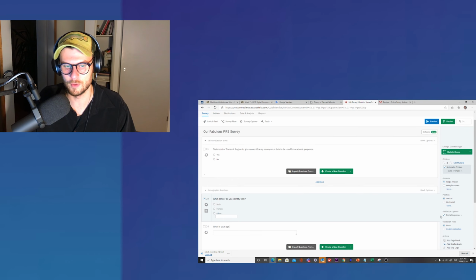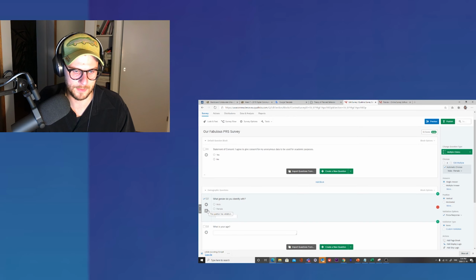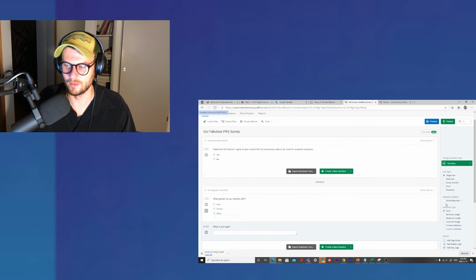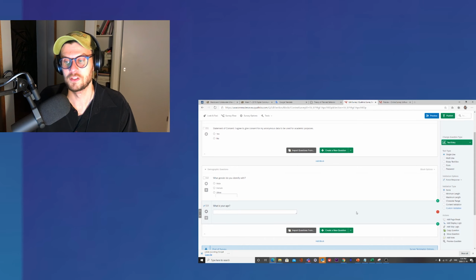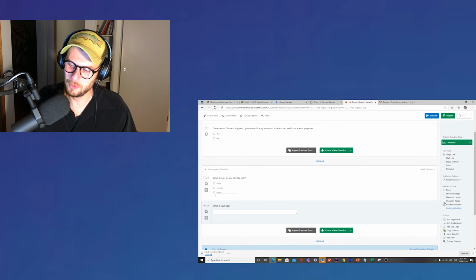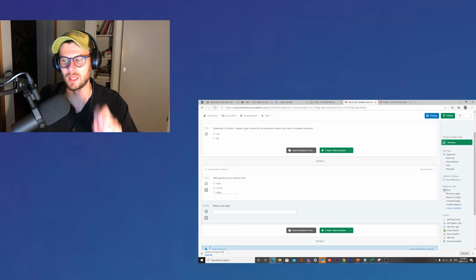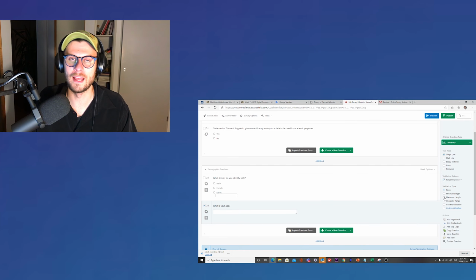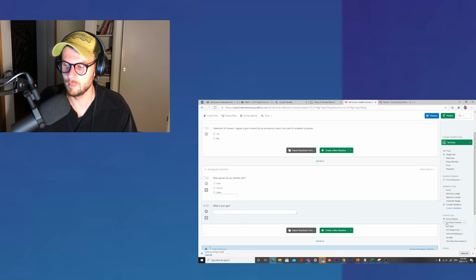So we want to click force response, and you'll see a little star now appears. So let's click this again, force response. Great. So now, moving forward, cool thing, we have some more validation types. What this means is that it will look at what has been input into these fields and just verify that this is correct. For me, I want to put in a content validation. So I want Qualtrics to validate the type of content that's being input into this text box. So I don't want an email address or phone number. I would like a number.